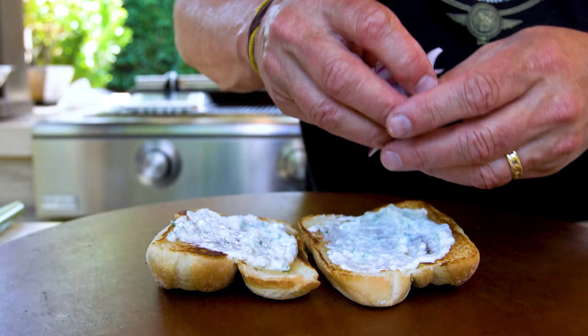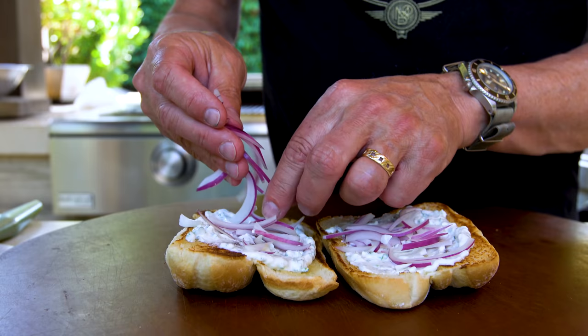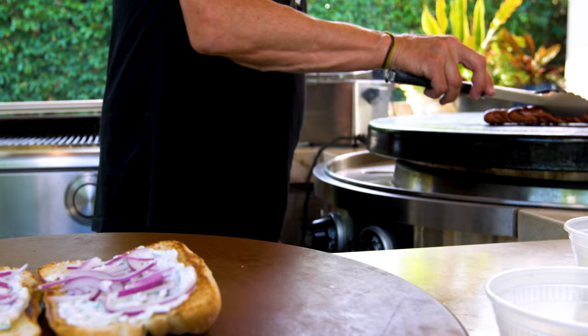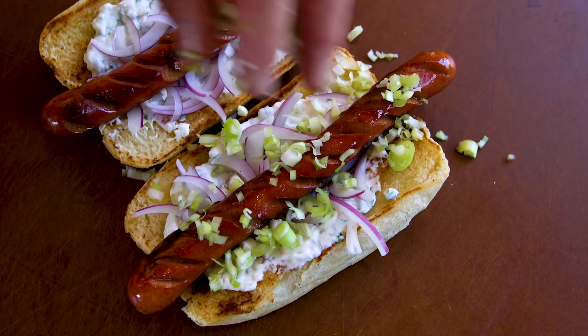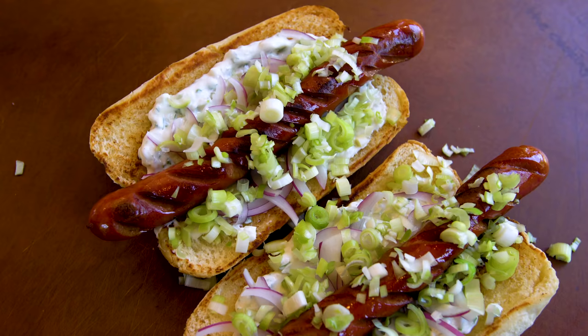And now, next, Max, let's go with the red onion, shall we? I'm telling you, ladies and gentlemen, what is happening here is on a whole nother hot dog level. I've done this hot dog before with one onion, the green one, with no garlic, and this is gonna be stupendous. Hello, super dog. This guy comes in. And then the second onion goes like this. And you're not being cheap, folks. I mean, come on. You got an onion dog, you got an onion dog. This is a double onion sour cream dog cooked better than pretty much any dog I've ever seen.